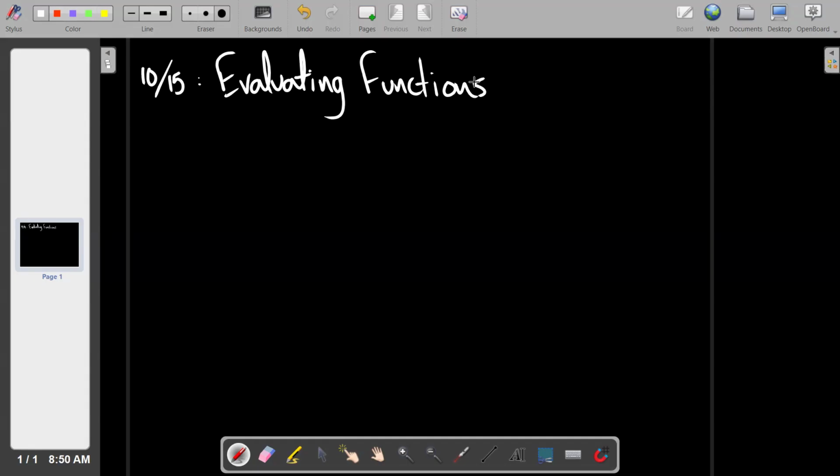This is about the third time that I've asked you to take notes and that our notes have started with these words. So it's like, wow, we've done this before. Yeah, I know, but the first time I asked you to evaluate functions, I would have given you a function like this, and I would have asked you to evaluate it to find f of -3.